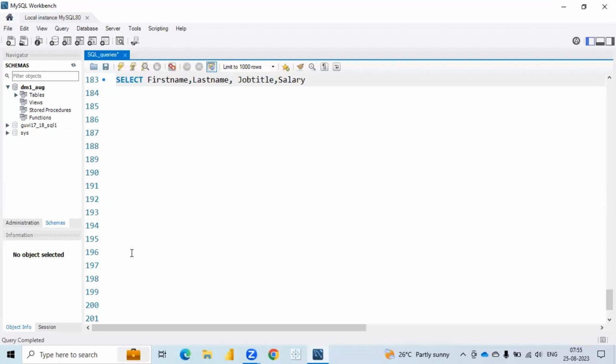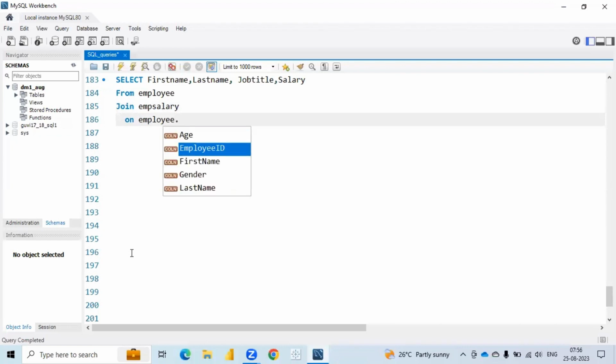And from where do we want to grab it? We want to grab it from the employee table, and we will implement a full join with the employee salary table, on the basis of employee ID.